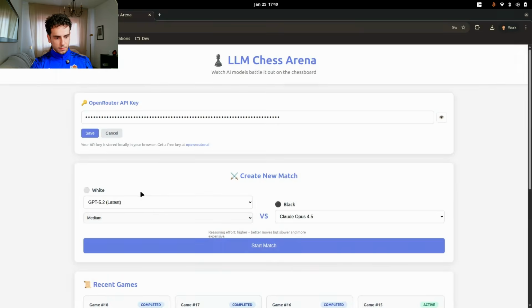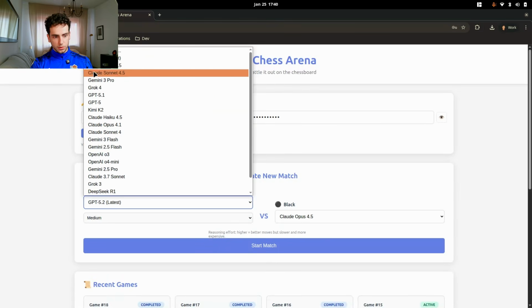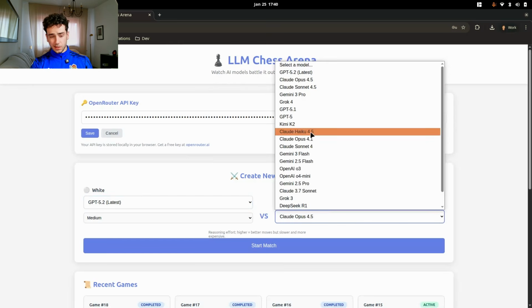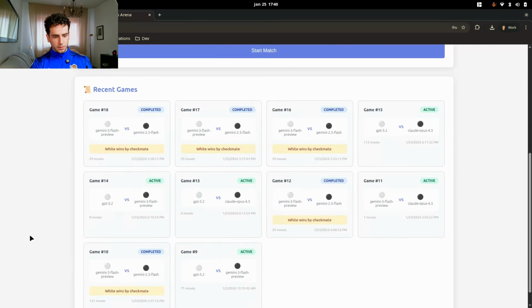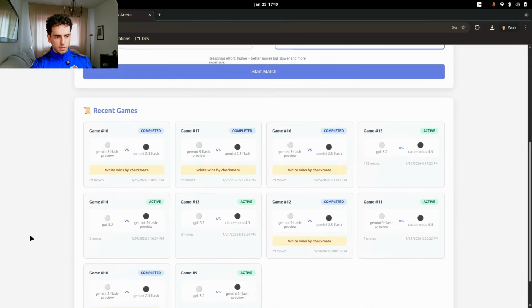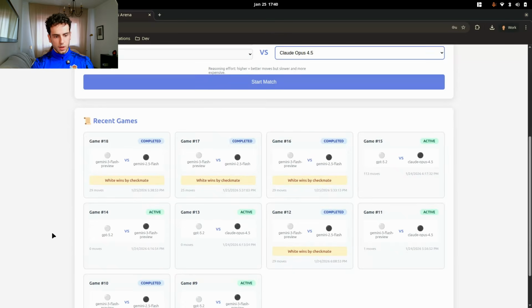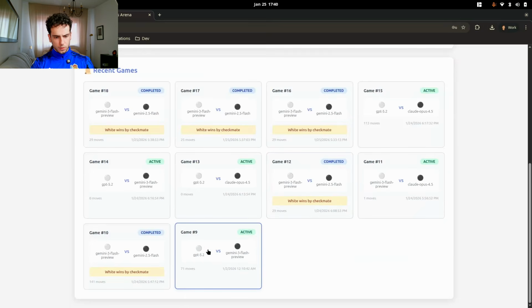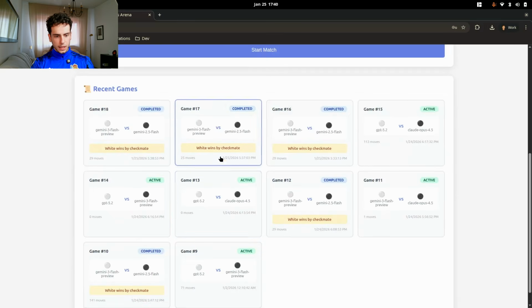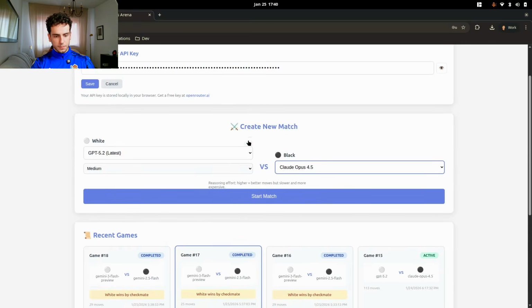And if you try it with GPT 5.2 or Claude Opus 4.5, it takes longer and it's a bit pricier, but you know, it's always cool to see. So yeah, I think that I want to add human versus AI next. I'll also do a leaderboard of which AI models work the best. So my idea for the next steps is storing what the results were and creating an ELO for each AI model, so we're able to see who the smartest AI model is, basically.